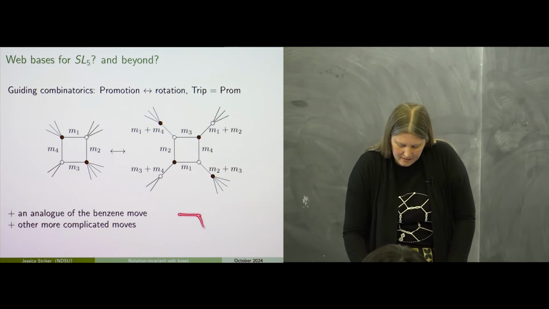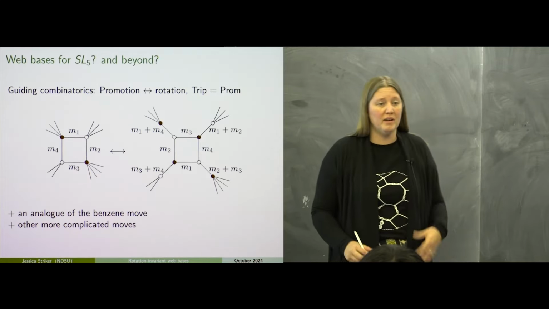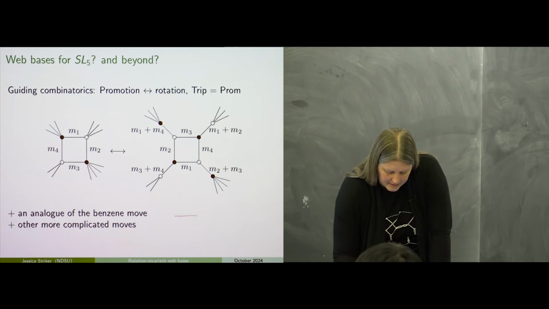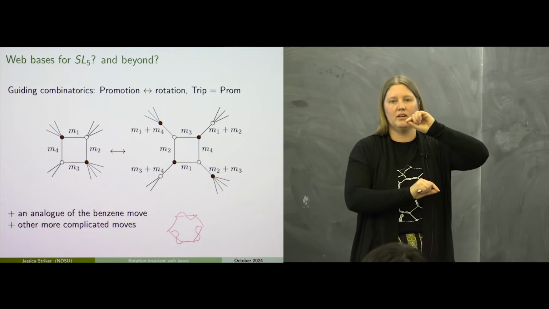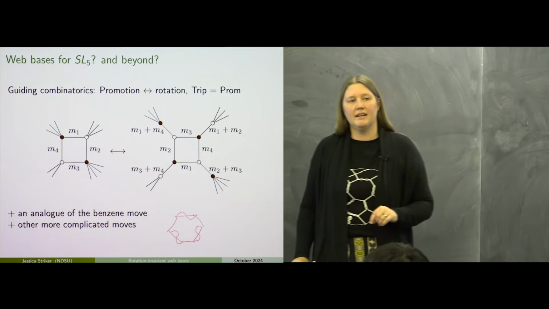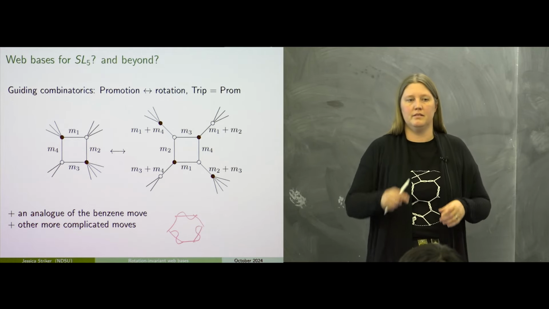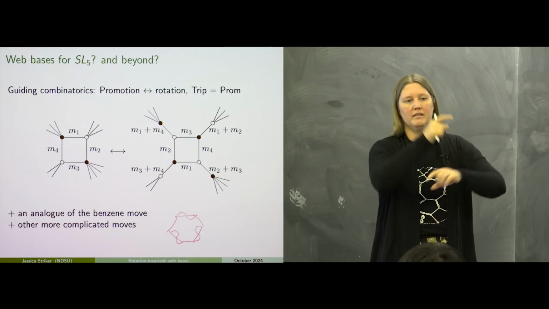Well, they end up being moves involving some hexagon, just like our benzene move. Well, that's a few too many pages back. Our benzene move was basically, for SL4, a hexagon where you had an hourglass at every other spot, and it would switch, basically moving the hourglasses around. So we have analogs of that, except now our graphs are 5-valent. So we have 3 hourglass and 1 and 3 and 1, and that cycles around.